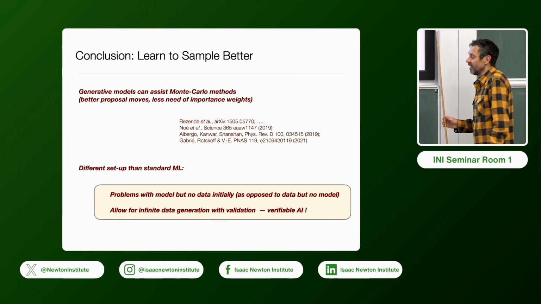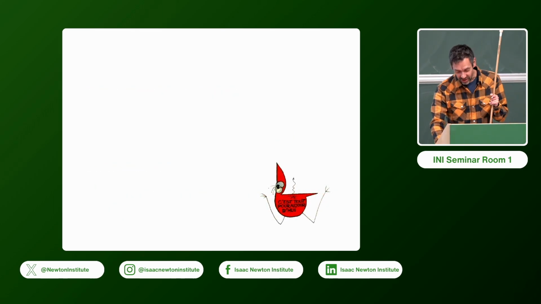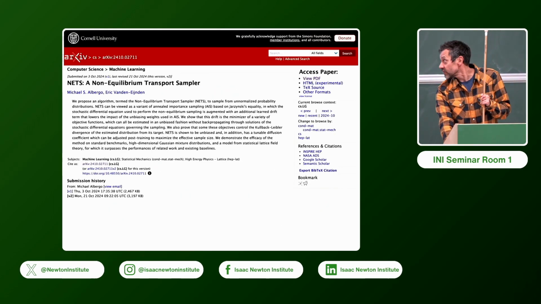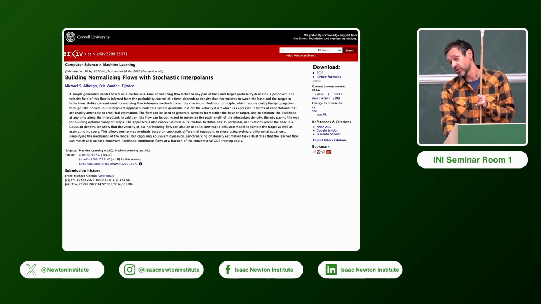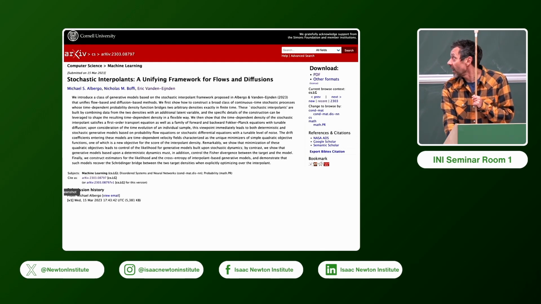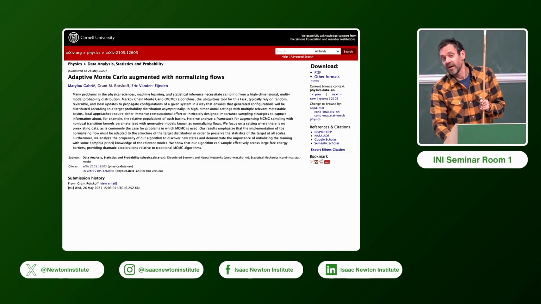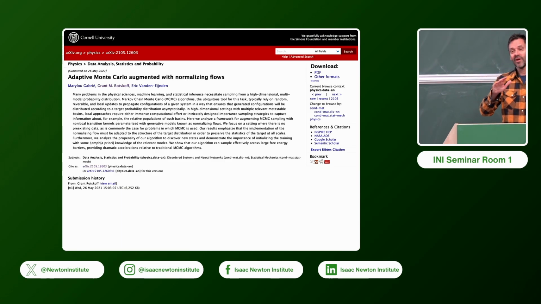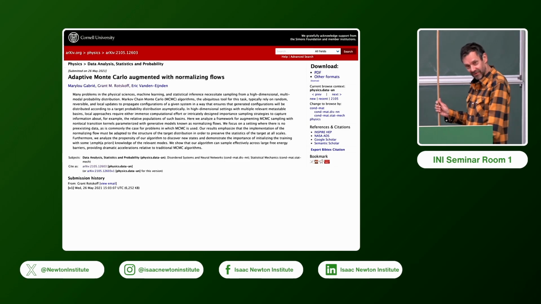Okay. All right. So with this, this is the end of my talk. There are a few references here. This is a paper that I discussed about the sampling. This is the one about the interpolants. This is another one, and these are if you want to learn a little bit about Monte Carlo sampling. I realized that my talk was a little bit more of an overview and conceptual than the others, but I hope you got something from it. Thank you very much.